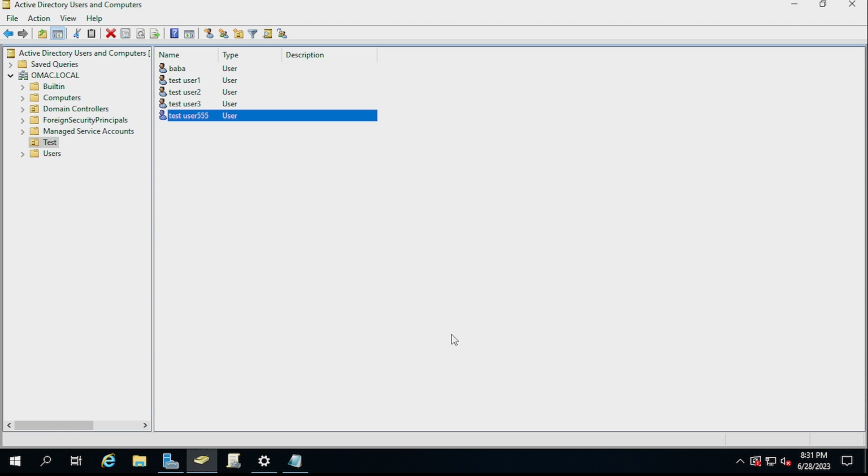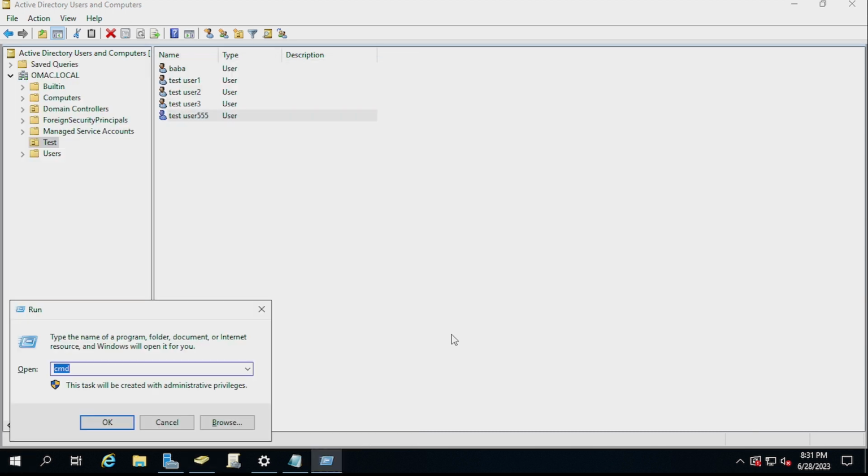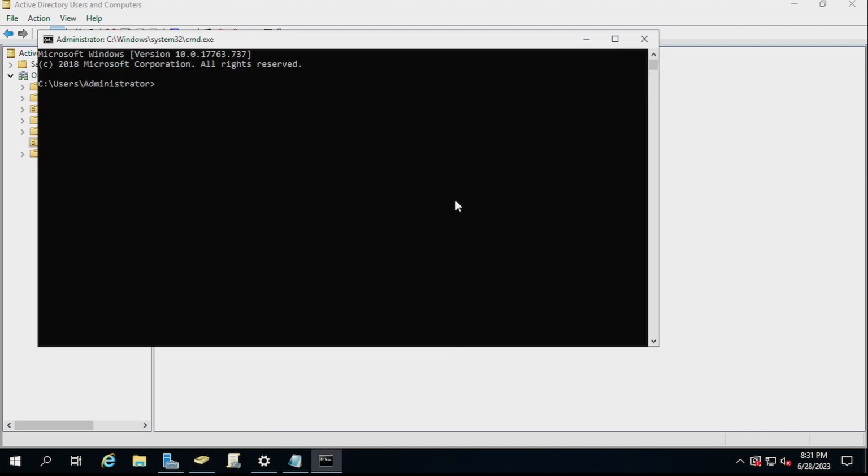Before we create a user, we need to update this policy, and updating this policy can be done through a command. It's gpupdate. So we'll just open the command prompt, cmd, and from here we will type this command, gpupdate space /force, and then we hit enter.